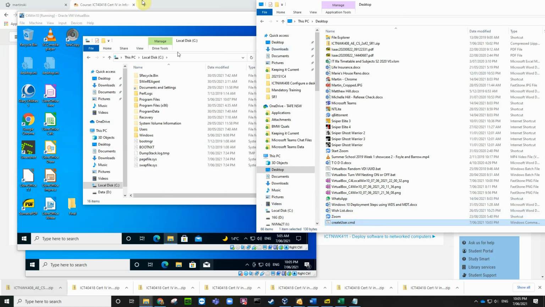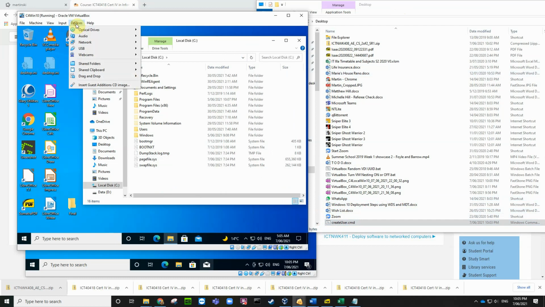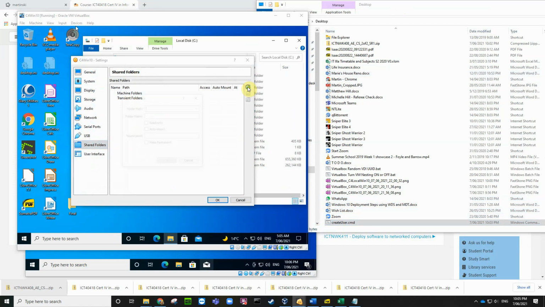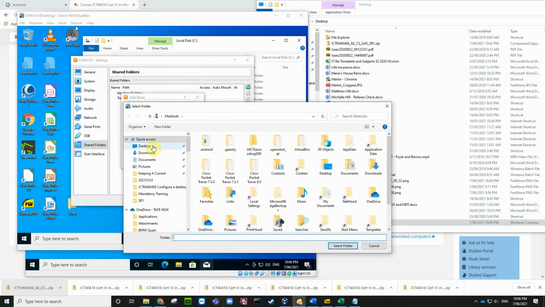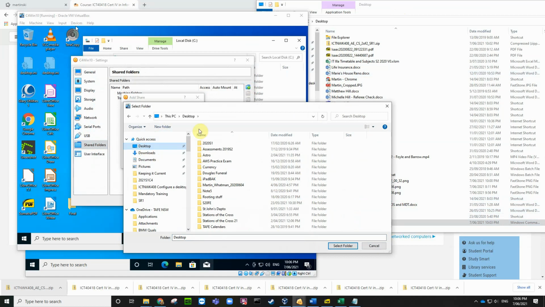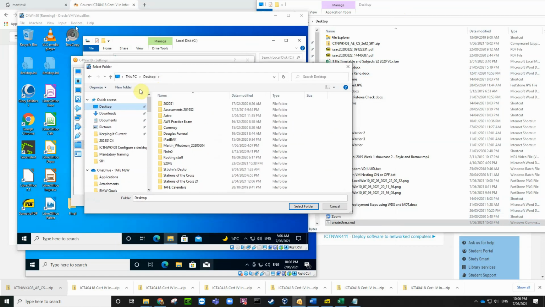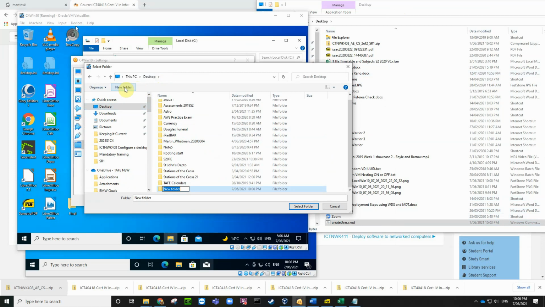So on my Windows 10 machine, can I create a shared folder? Add, go back to the desktop, and I'm just going to go new folder and call it C4.